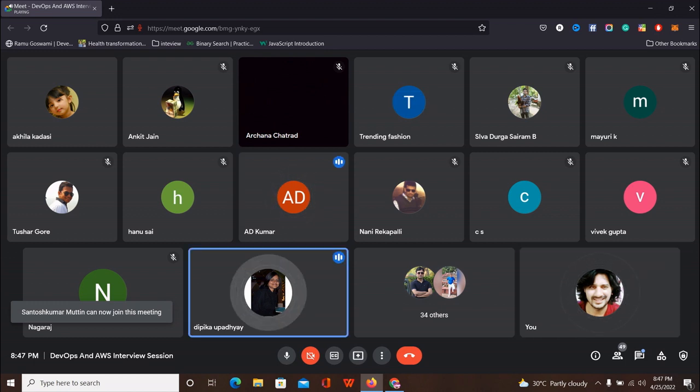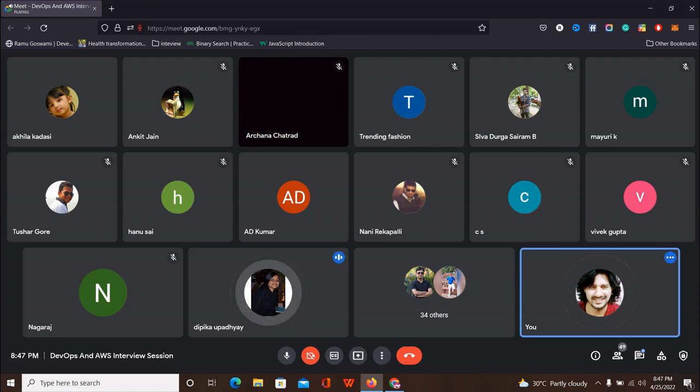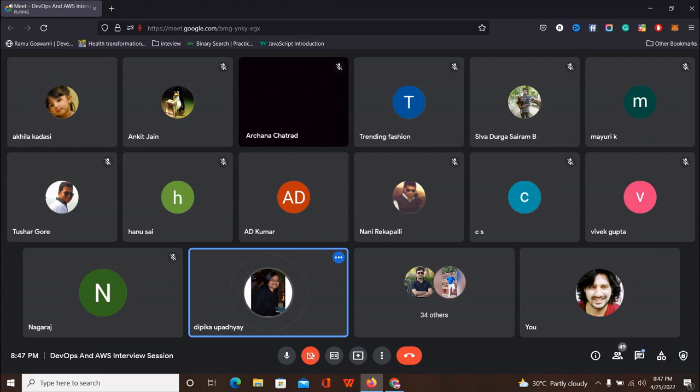Hold on, I just wanted to say one thing. Before we start Docker, I have one small project. It's a MongoDB cluster, and it has one primary node and two secondary nodes. For that, I need to write an Ansible script. I am stuck on it, and I need some help. If anyone can help me.